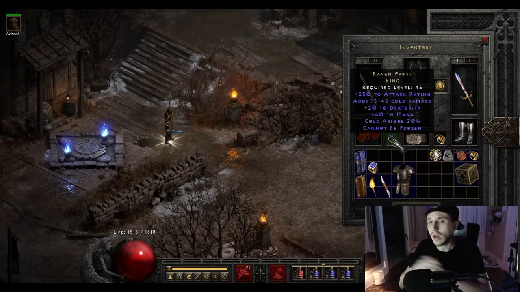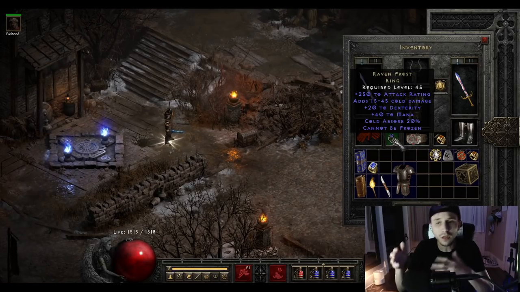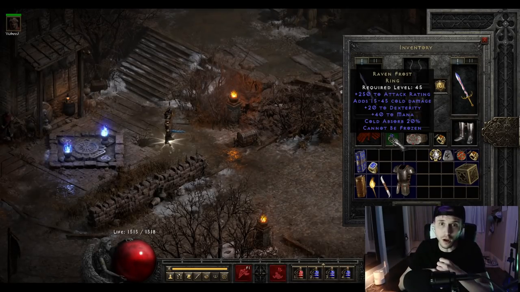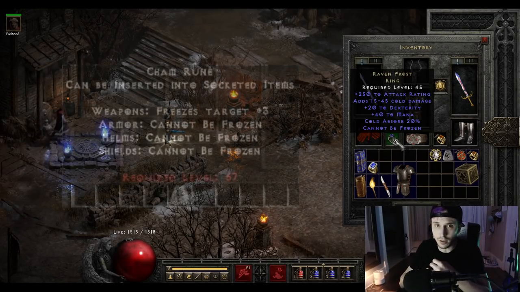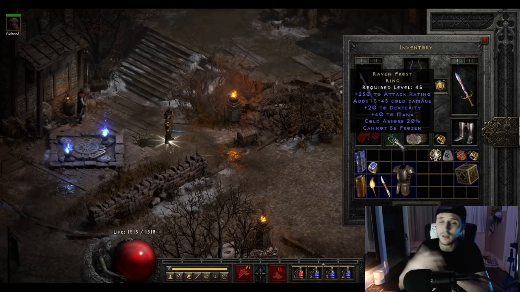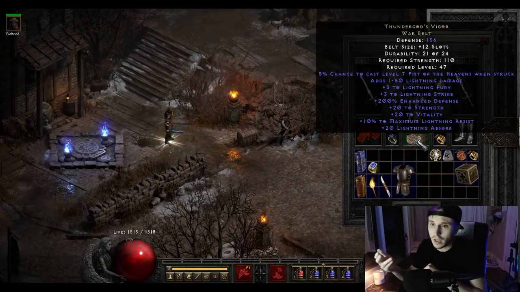This is something you have to have for a melee character. When it comes to a melee character, for the most part, you either need to have a Ravenfrost or you need to have a Cham Rune. And you probably don't want to waste a Cham Rune just to get Cannot Be Frozen. So you always just want to get Ravenfrost, another really cheap item. And then Thunder Gods.